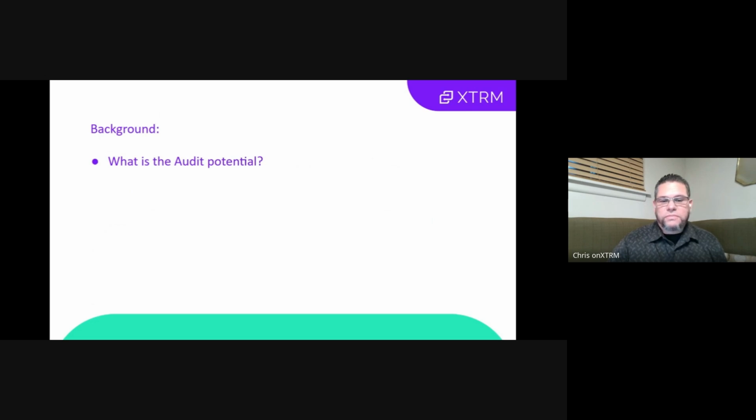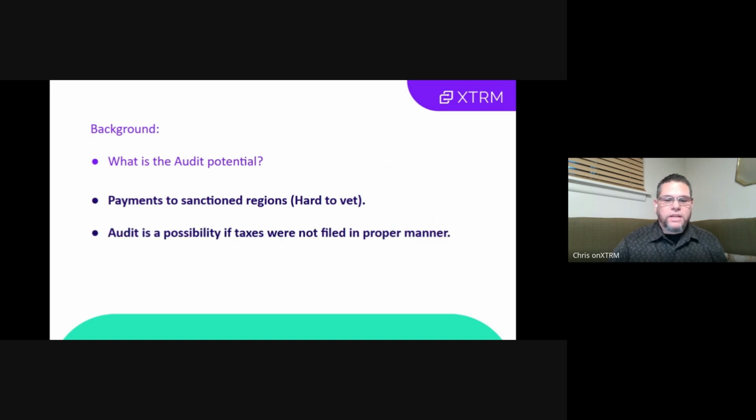Audit potential. With financial transactions, especially internationally, there's the reality of economic sanctions. Many countries have enacted financial regulations on money movement to prevent funding of terrorism and money laundering. A multinational coalition was formed in 1989 called the Financial Action Task Force. They set the global standards for countries to strive towards in regards to money laundering and anti-terrorism.